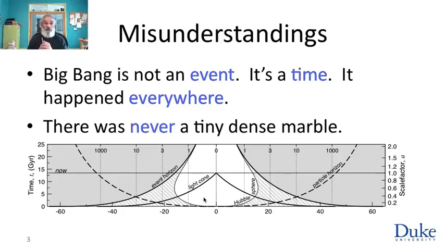Another version of this is you often see people trying to describe the early universe, and they talk about the entire universe being compressed to the size of a nucleus with unimaginably high values of density and temperature. This is clearly nonsense. If the universe is infinite now, it was infinite then. It was never a tiny dense marble. That tiny dense marble is the way the universe would look from the point of view of someone outside the universe. In particular, that marble has an edge. Our universe, as far as we know, and certainly if it's homogeneous, has no edge.